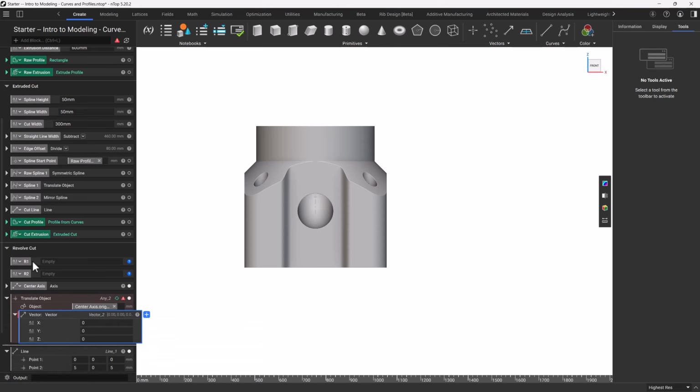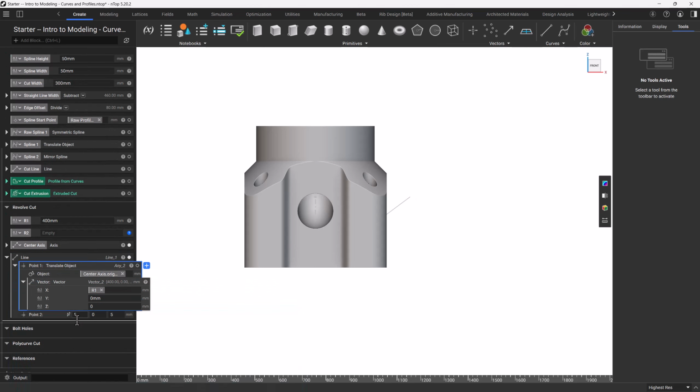I'll pull our vector in, and since this is going to be in our x direction, I'll say R1 is going to be my x distance, and if I choose 400 millimeters for our R1, and I adjust the units of my vector, I can see our start point has been translated to the side. I'll use this as the start point of our first line.